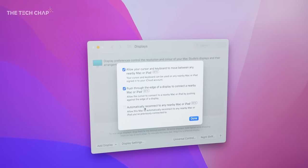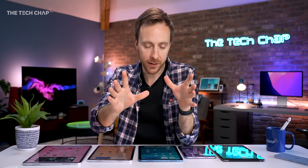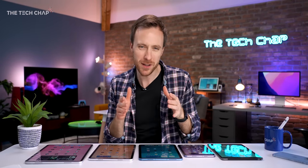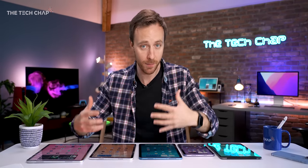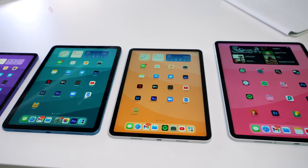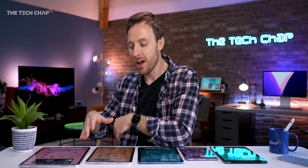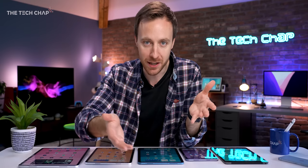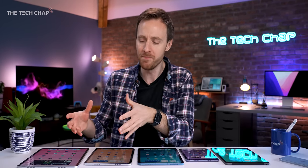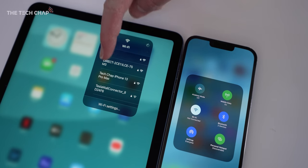Let me finish with a few quick takeaway tips. Number one: think carefully before you pay extra for more storage — are you really going to use it? You can often get away with transferring things off or storing in iCloud. Secondly, I wouldn't really recommend paying the extra for the cellular option, whether it's 4G or 5G, unless it's a business expense. Most of the time, just hotspot from your phone or use Wi-Fi.